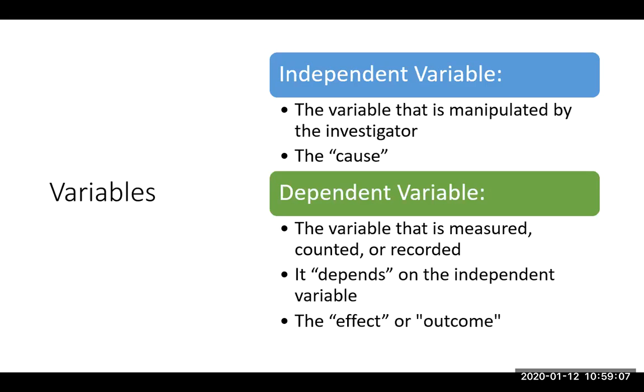So we often use these words to quickly describe a study where we don't have to describe the entire design. I can just say the independent variable was coffee, cold or hot, and the dependent variable was test score. So instantaneously you will know which one I think I'm controlling and which one is the outcome. We'll try to do some practice with that.